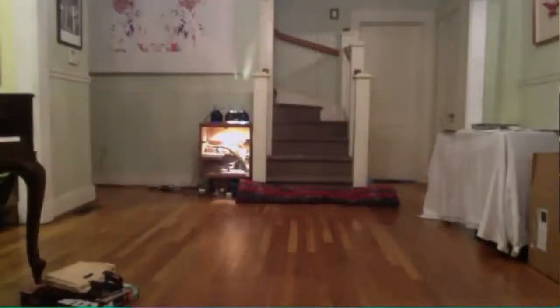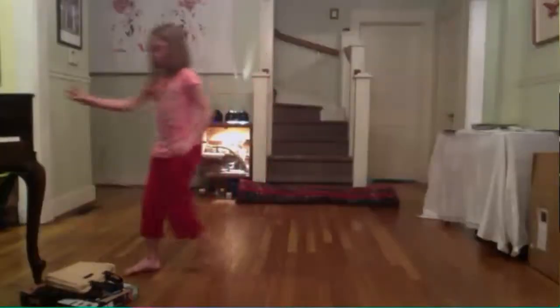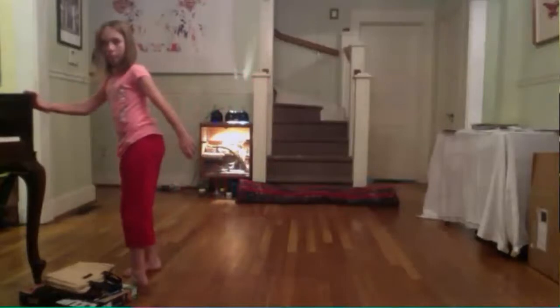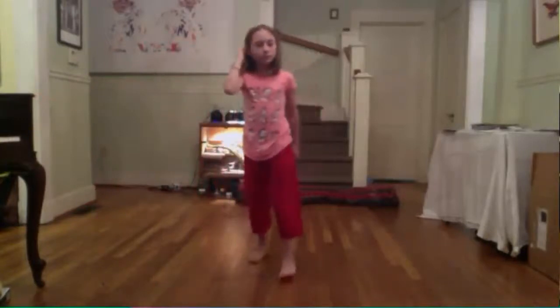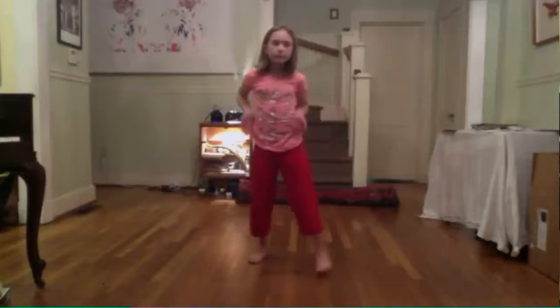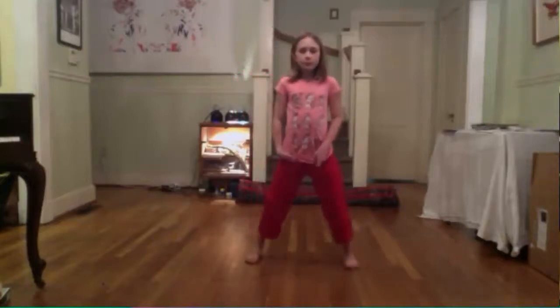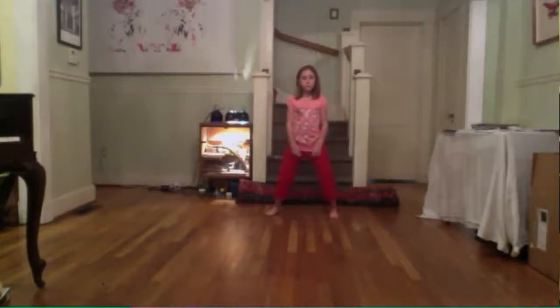Let's everybody do one. So get yourself some space. Now, get ready to start. We're going to do this more than once because I'm going to go through everybody as you're practicing it. Remember that beginning part is slow. You need a little more room, Matilda. Back up a little bit. All right. Ready? Begin.